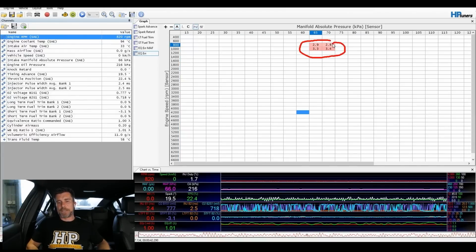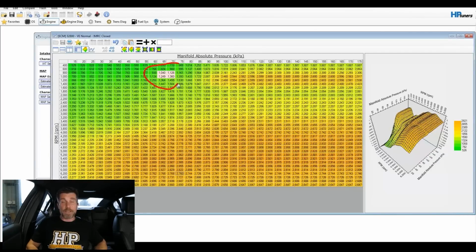So in this case, what we can see, it's showing red. We know that means it's lean. In this case, essentially we're looking at about a 3% lean. And if we go back to our editor, what it will have done there is applied a 3% positive change to these cells, adding 3% to our volumetric efficiency, which should correct that error. So it's a really fast way of using the histogram to collect a lot of data and then automatically using that data to correct our VE table, our speed density table.